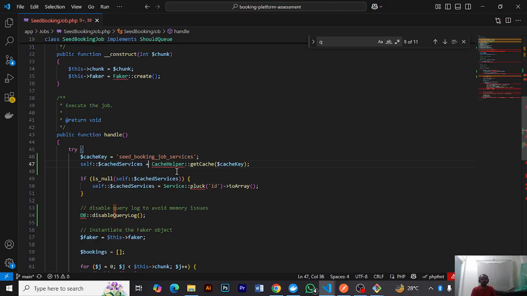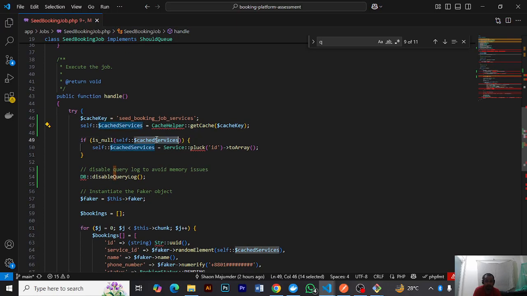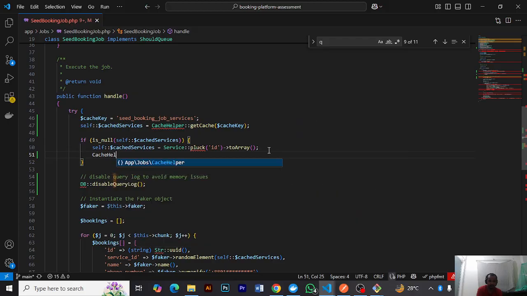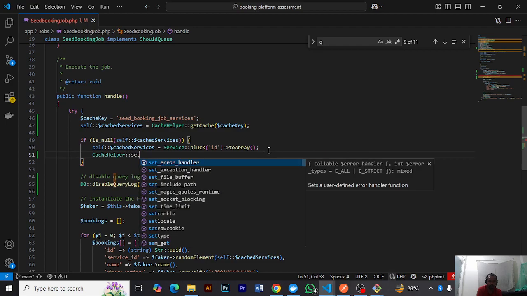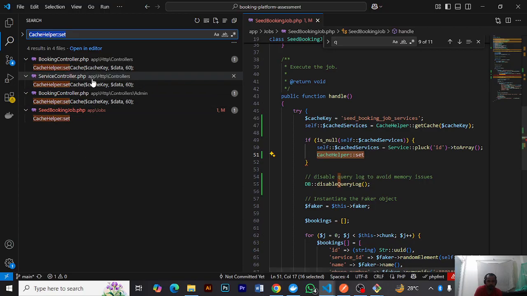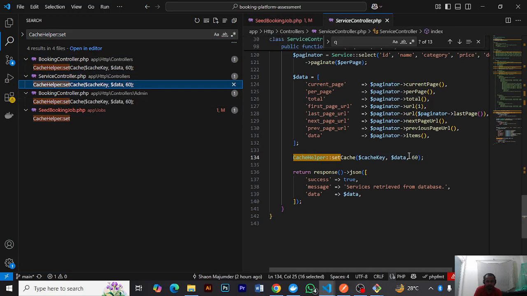Now we are retrieving our data from cached service. Then if we have null, then we have to set cache. Then copy the boilerplate.